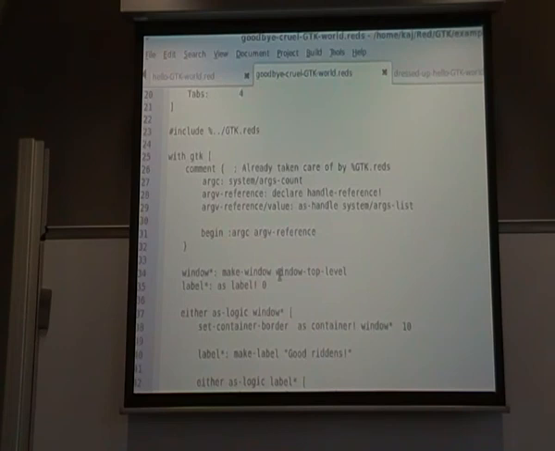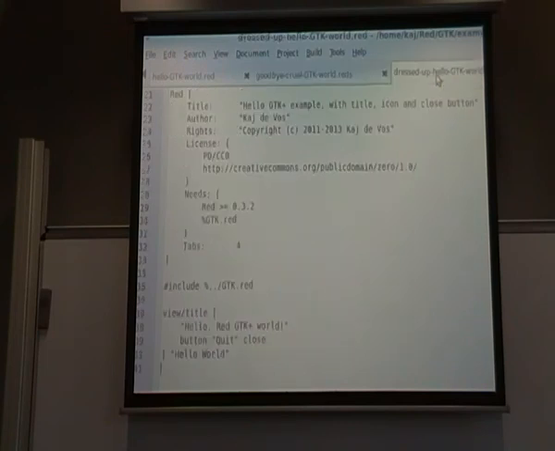This is Hello World in GTK. I ported this from an example on Wikipedia, I think. In an example in C on Wikipedia about GTK, I ported it to Red System. So this is Hello World in a low-level language without a dialect. So this is how you play with language constructs and make dialects to make programming much simpler for specific purposes.